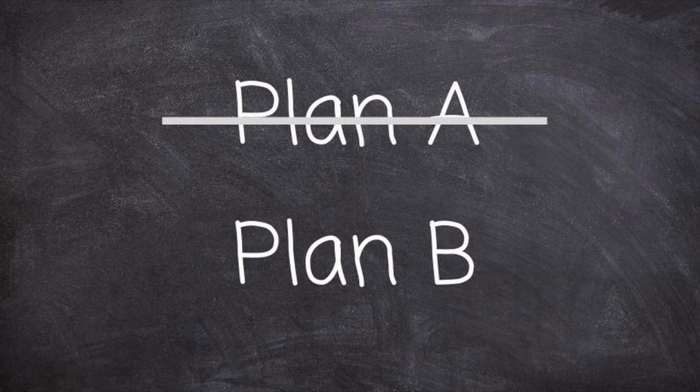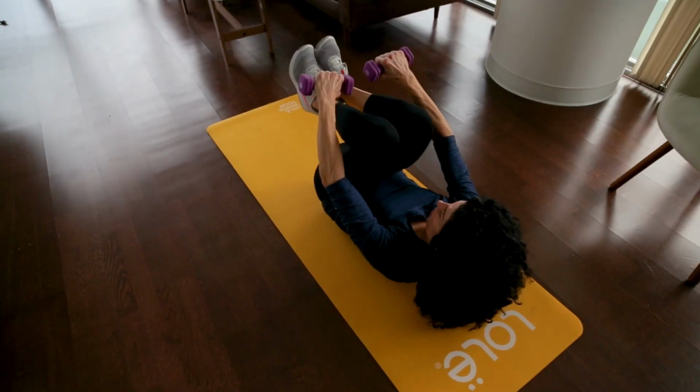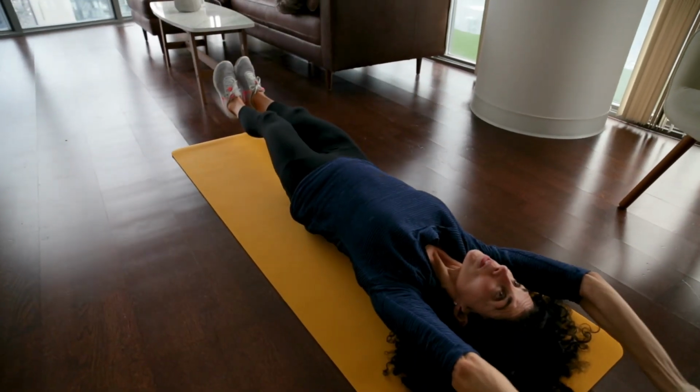2. Embrace variability. Variability is a natural part of any system, and learning to embrace and adapt to it can help promote resilience and robustness. This can involve introducing a certain amount of controlled variability into the system, such as varying your workout routine or experimenting with different investment strategies.